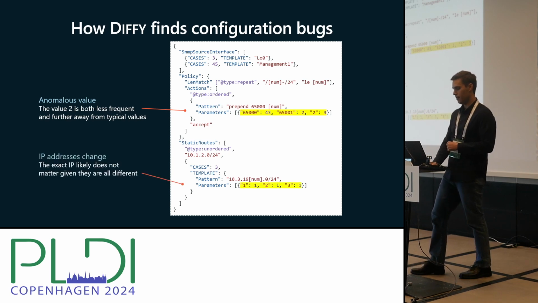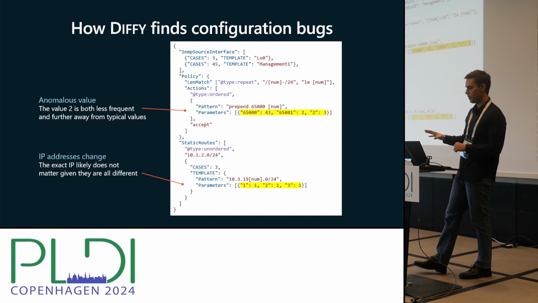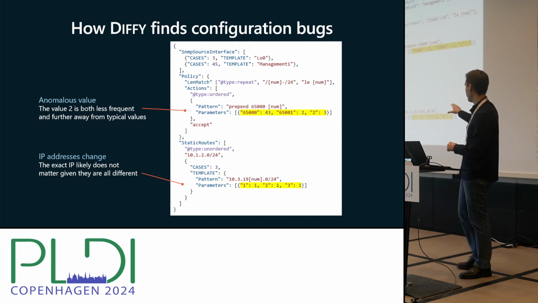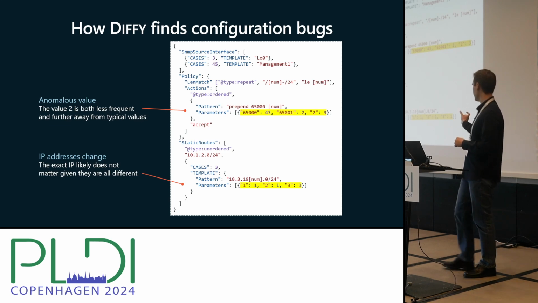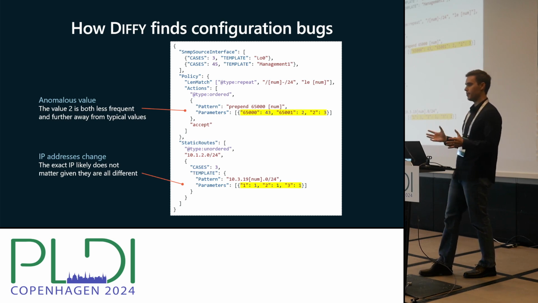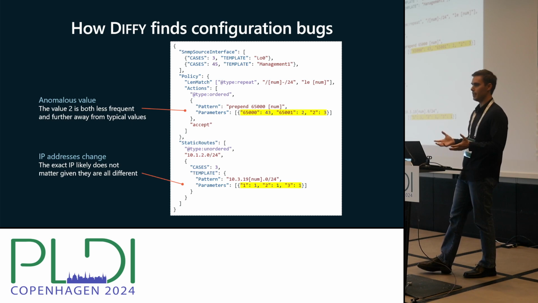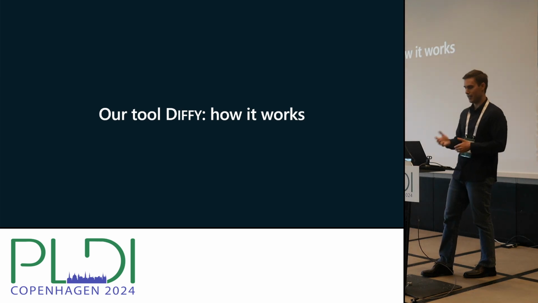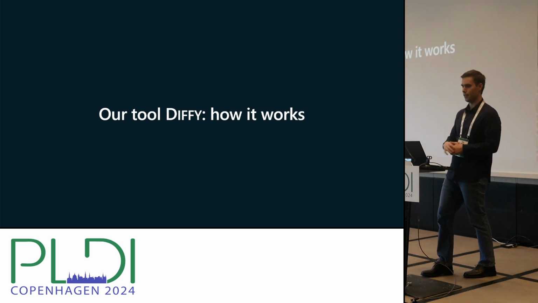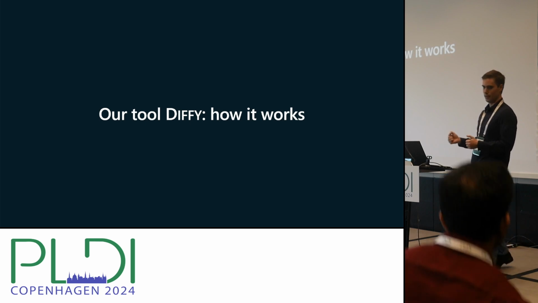values. And just as another example, here there's an optional second static route in some of the configurations, 3 of them. And the third octet of the prefix differs between these configurations. However, when we analyze the distribution, we see that it's rather uniform, which indicates that it's likely an intentional difference. So now let me hand it off to my colleague Siva, who's going to talk about how Diffy actually comes up with this template in the first place.